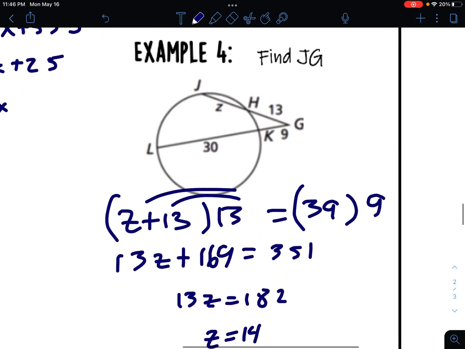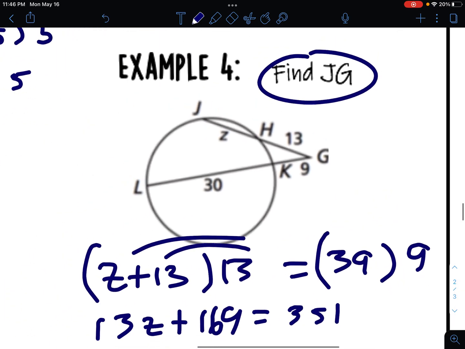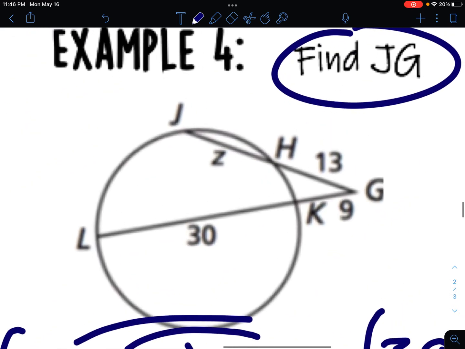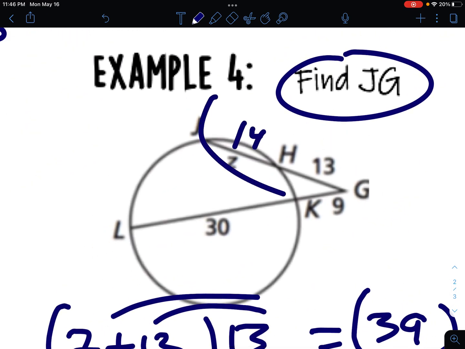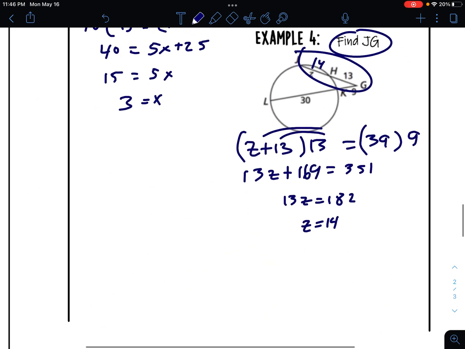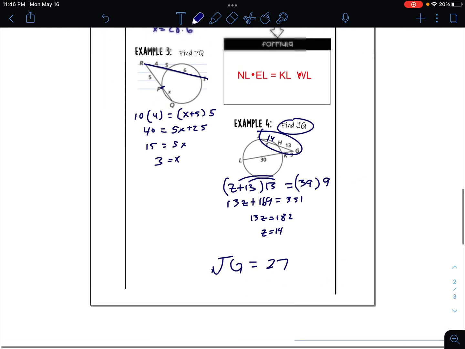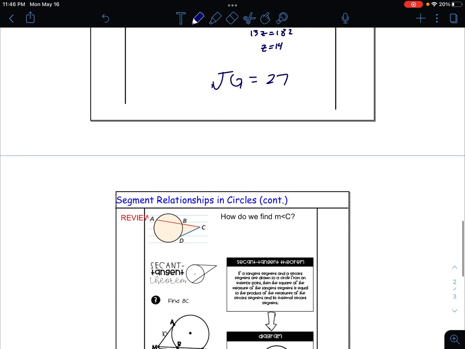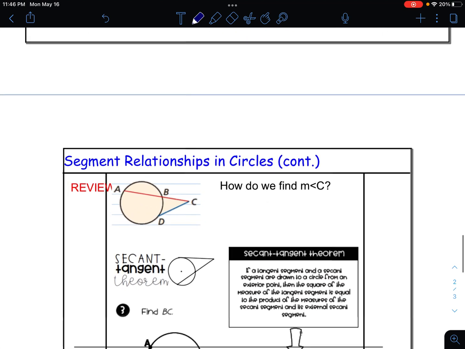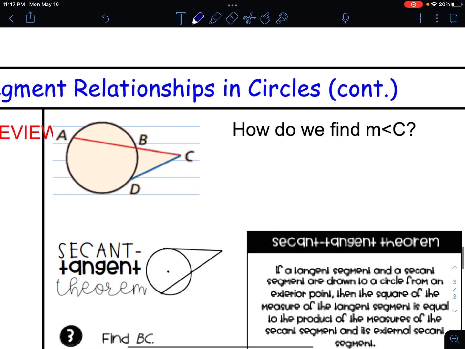And then in the directions it says find the length of JG. Well, z was equal to 14. And so the whole length measure is 14, and 13 makes JG equals 27. All right, so that's if we had two secants. Third scenario is what happens when we have a chord and the secant. And again, same thing. We have the inside AD equal to the inside BD, subtract and divide. When we have the things on the outside, we're talking angles.